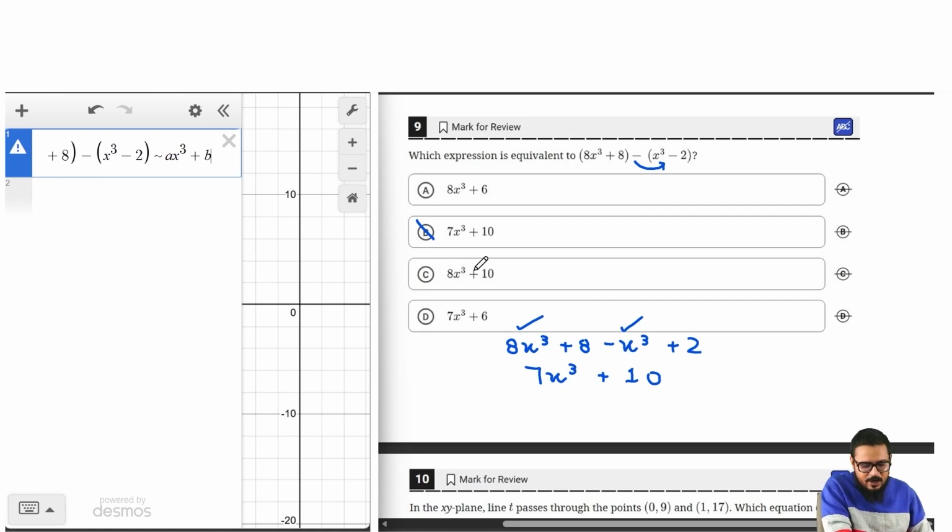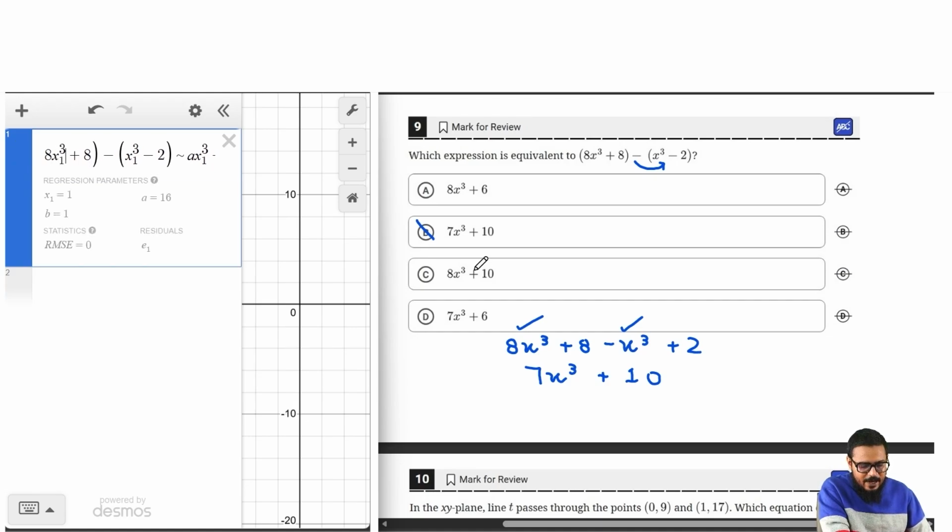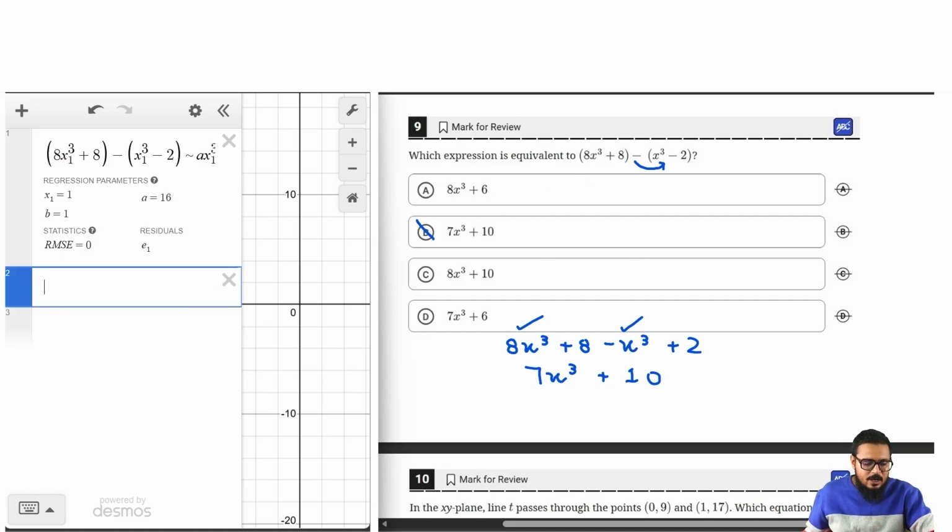Since I'm trying to regress this for a and b, I'm going to put x as x1. Every time you have substituted variable x, you're going to put that as x1, so Desmos can find out the values of a and b. The problem with Desmos is that it has tested the left-hand side and right-hand side with only one value of x. But this entire equation is true for all the values of x in the world. So I can communicate to Desmos to test this entire system for a lot of values of x.